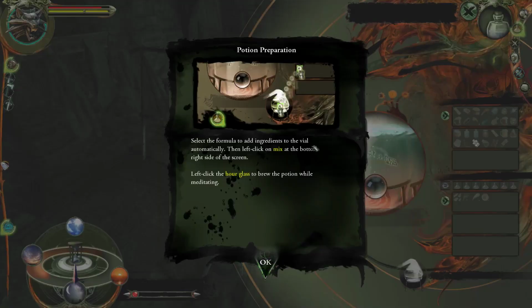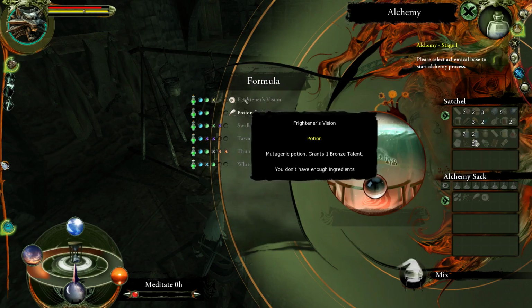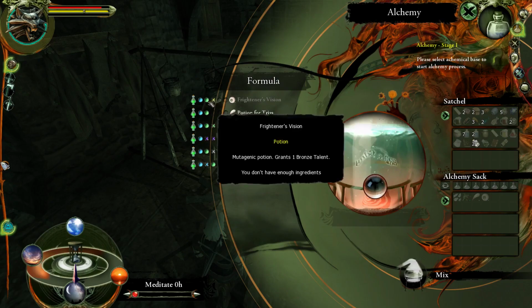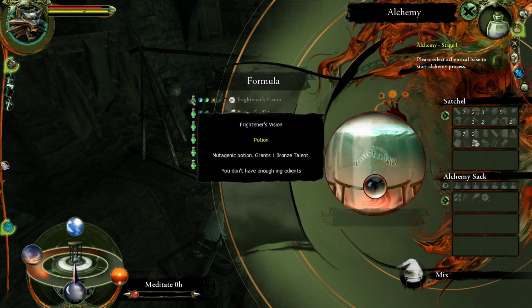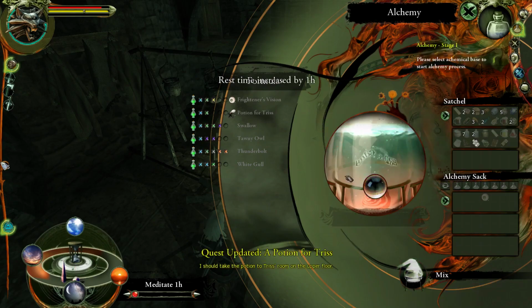This? Okay. Select the formula to add ingredients to the vial automatically. Then left click on the mix at the bottom. On the mix at the bottom right side of the screen. Left click the hourglass to brew a potion while meditating. What do I not have? Cure Birth? Okay. Next. So I just rest. And then I should have the potion.